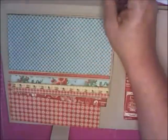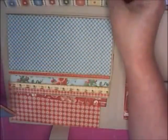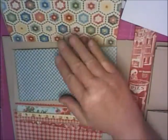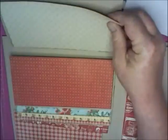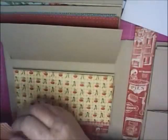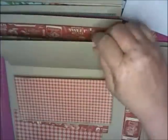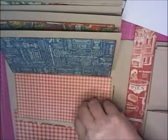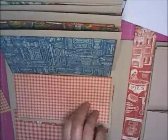Now on the back side, I went ahead and then I cut these pieces, which are larger. Let me scoot down. So what I want to do is now kind of match them up to the back side, and I like that. And look at it and see what it is you like. There's no right and no wrong here. I think we'll go all blue. And I think the homegrown will look really cute there. And the red and blue. Actually, let me take a peek at something. Oh, okay. The red and blue, I see what I did. And I really don't want it to be all the same, but I want it to coordinate here.